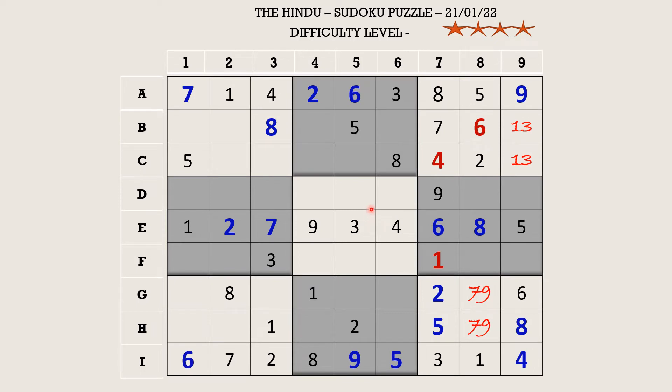Let's fill the sixth block. The three here blocks two cells and there is a three in F row which blocks another cell, so D8 takes three. There is a four in column nine which blocks two cells, so F8 takes four. The missing numbers are two and seven, so let's mark it with a two-seven pair.